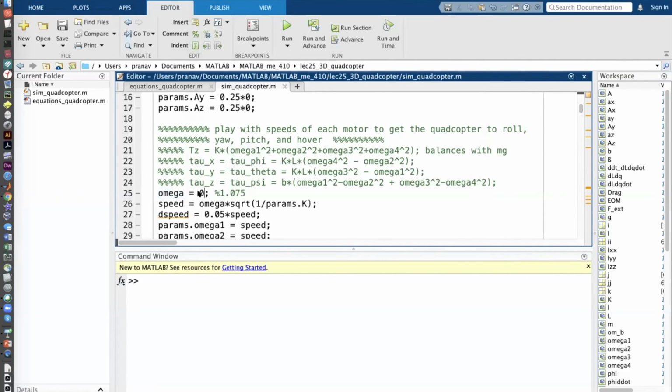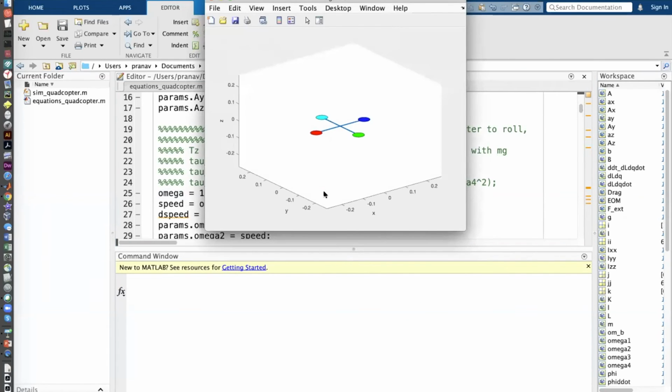This is actually my way of cheating to get the speed. I just divided by 1 over k, which ensures that the k factor is normalized, so I don't have to worry about it when changing the speed. Here I have 1.075, that's where it works, but let's try 1, and then you should see that the force is not enough for the quadcopter to stay. It sank to the ground, but not as fast as it did without any force.